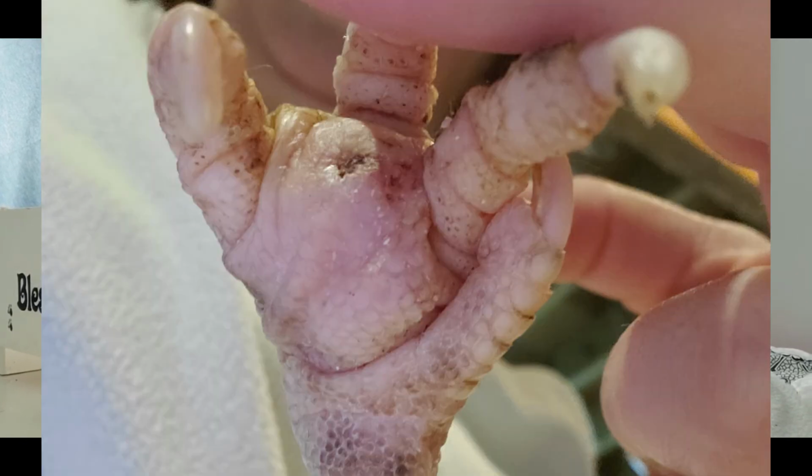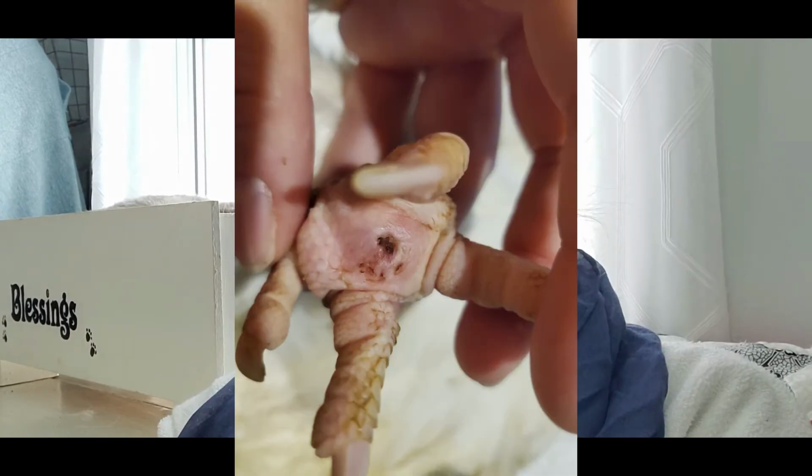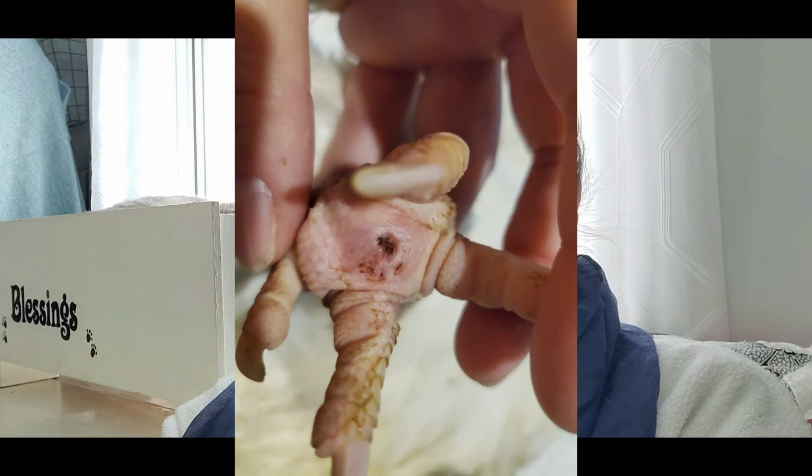So like I said, I kept an eye on it, and it just didn't look any better. So I went ahead and took her to my vet, and she cut it open, and it was bumblefoot. She got rid of the stuff inside, because I was not going to do this. I'm just not that kind of person. I just didn't want to hurt my chicken.